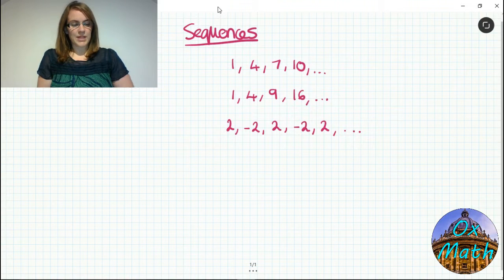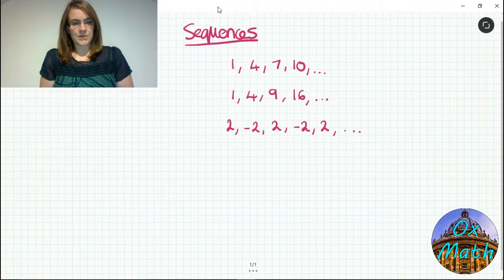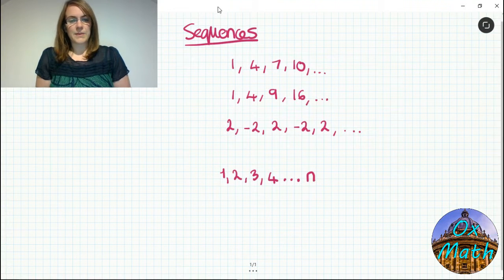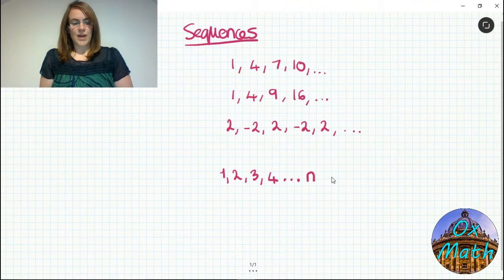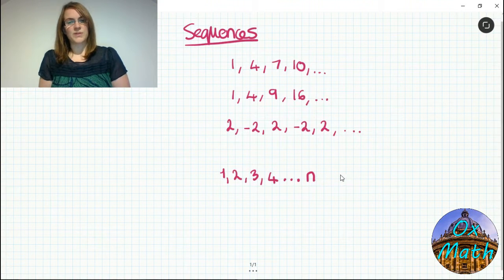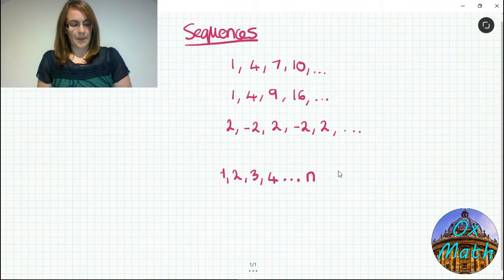A little bit of notation before we start talking about arithmetic sequences in particular: you might sometimes see something like this. Obviously this is just the counting numbers, and instead of just going on ... you might have ... n. This means it goes 1, 2, 3, 4 and carries on all the way up to n. So this sequence actually finishes. N is often used to count through the sequence as a counter, but it can also be used to represent the last term. So you have to be a bit careful with your definition of exactly what you're using n for, and we'll talk about that a little bit more in a minute so you understand what I'm talking about.